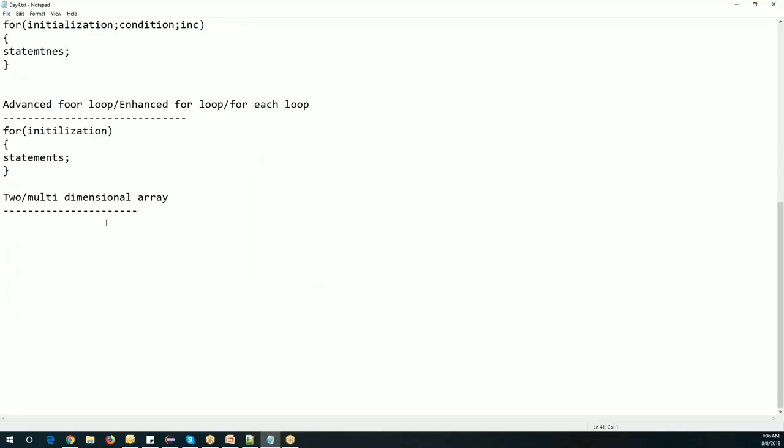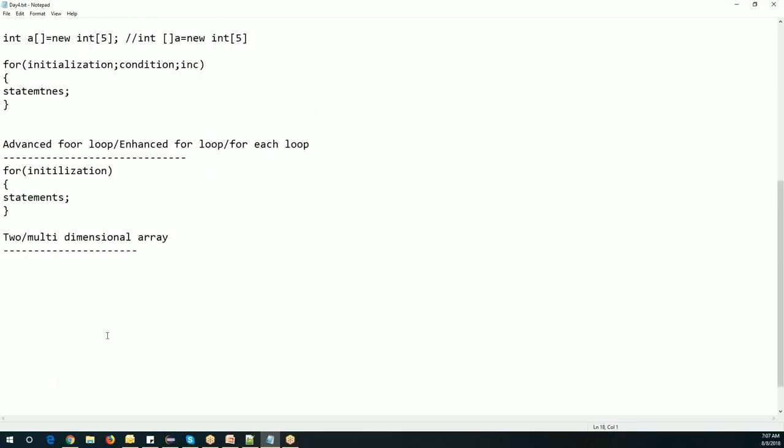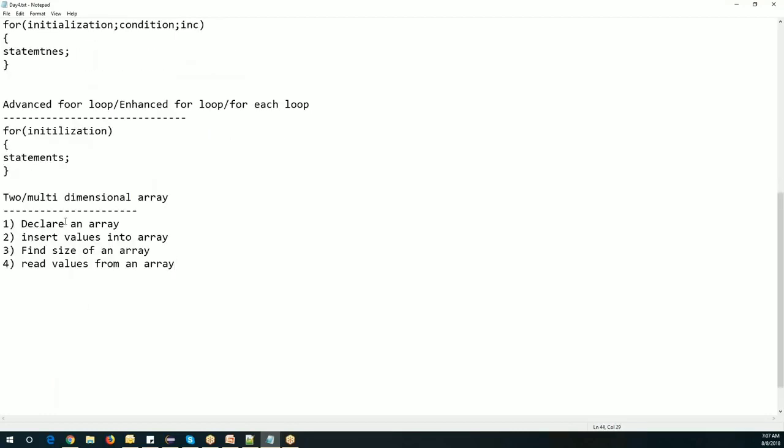In two-dimensional or multi-dimensional arrays, we will see all operations: how to declare a two-dimensional array, how to insert values, how to find size, how to read values from it.